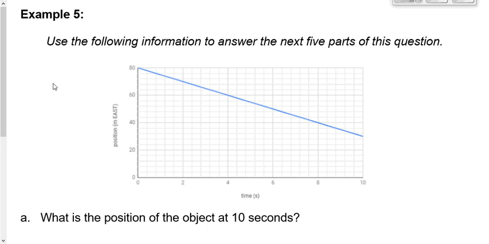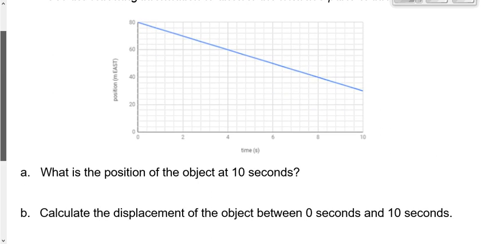We're in the positive direction the whole time, but we're moving in the negative direction. Got it? So we're north of Okotoks, or east of Okotoks, whatever, the whole time, but we're moving back towards Okotoks, a negative velocity.